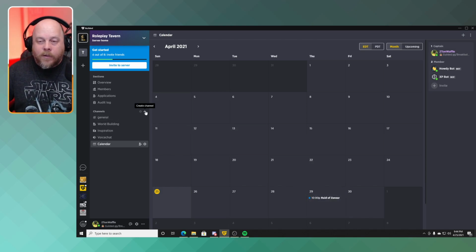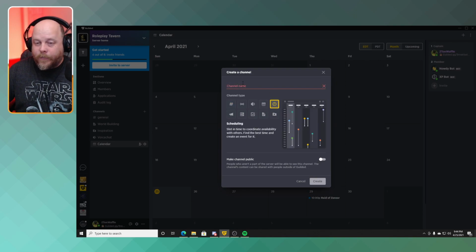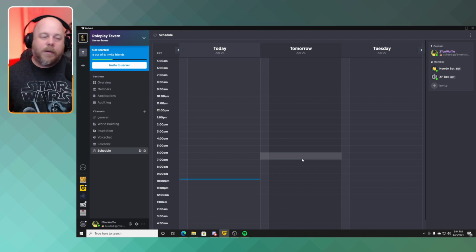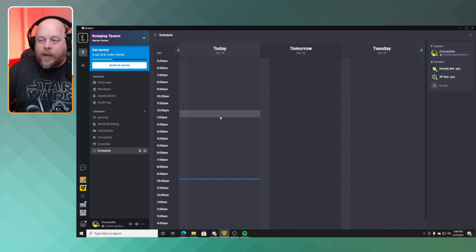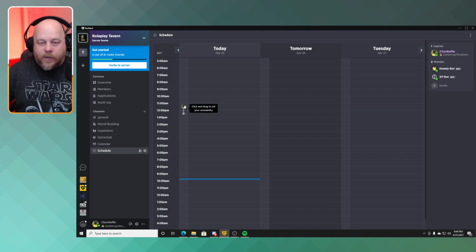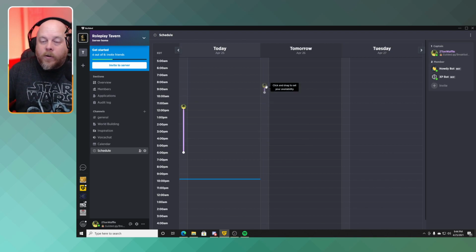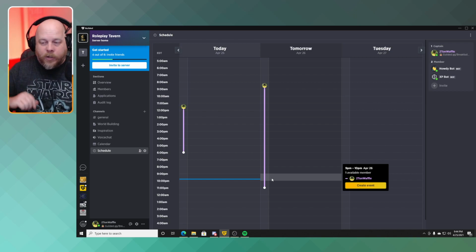Now, another thing is let's go ahead and create a new channel, a scheduler, and actually this is forums and a list. Let's go ahead and go over there, scheduling. Again, let's keep it simple here. Create. And here is where all your members can come together and say, I am available between this date and this date. So let's go ahead and I'm available right there. It's as simple as just going to the day where you are available, the start time and your end time, and just click and hold and drag.